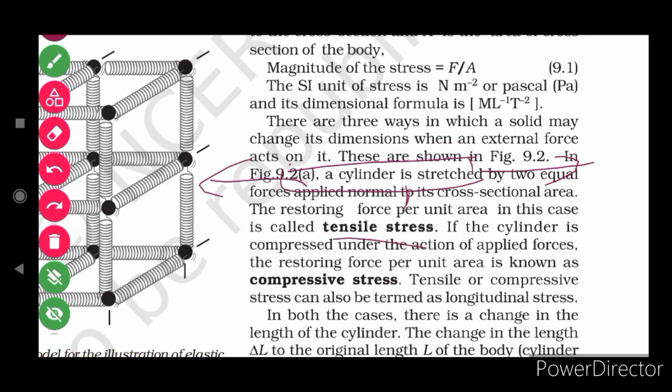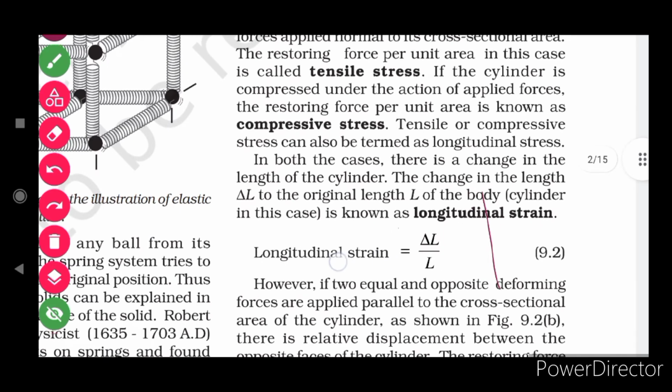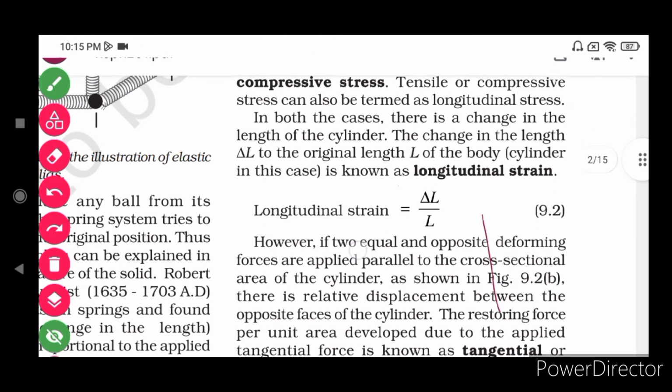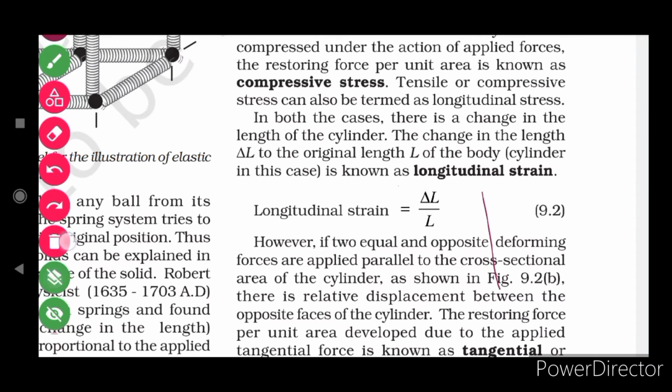This is opposite to compressive stress. In compressive stress, we are compressing the body, the rod. In this case we are elongating the rod, but both fall in the category of longitudinal stress. So the formula will be the same for both cases, this is the increase in length. Now first let's look at all the stresses, then we'll come to strain later.